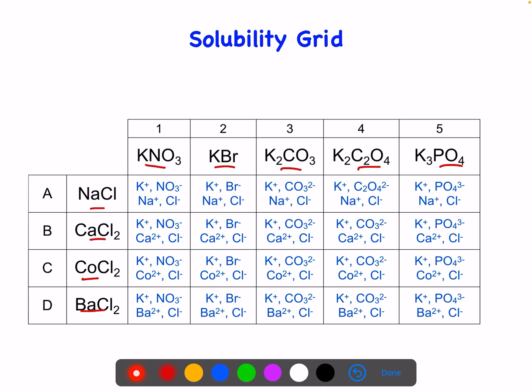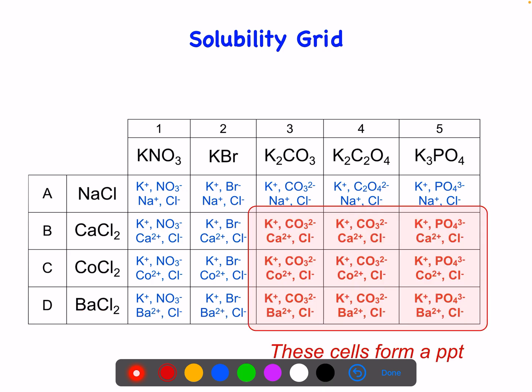Where do we see a precipitate? And it turns out, boom, these are the cells where we'd see the precipitate. Now you have no way of knowing this at this point, except I'm telling you this is the experiment we did, and this is where we see a solid form. So what's not highlighted, all of these cells, no reaction happens. Everything stays fully dissolved. But in these cells, we see a precipitate.